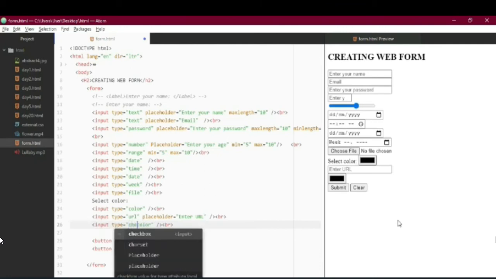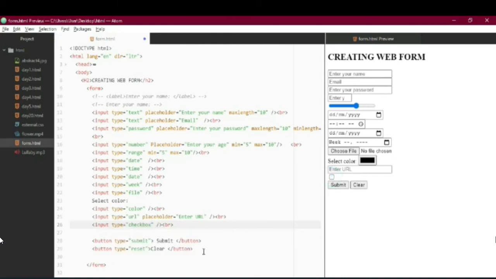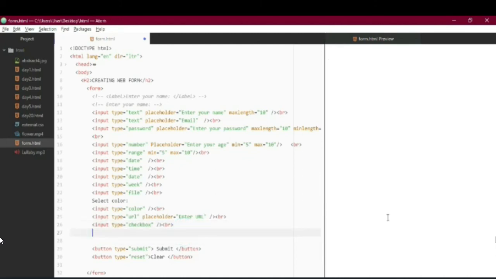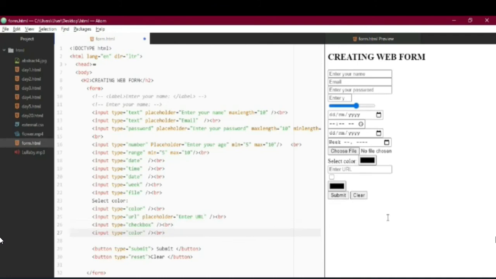The next one is the checkbox. So checkbox allows us to select or tick our choice. Using the checkbox button, we can select multiple choices.